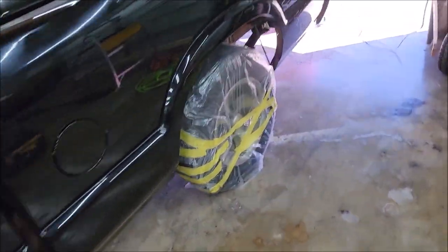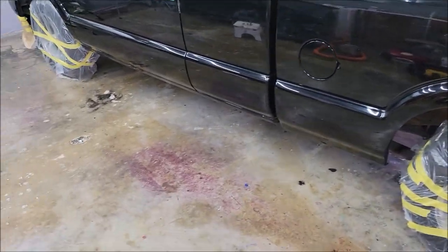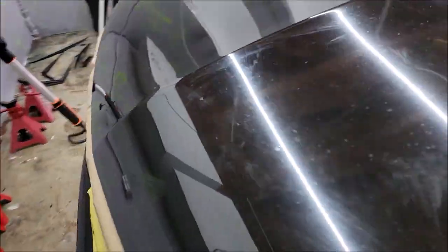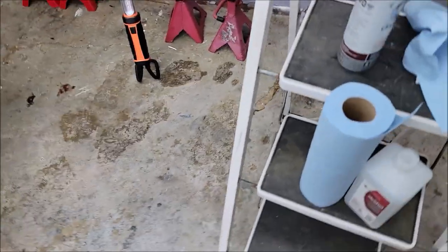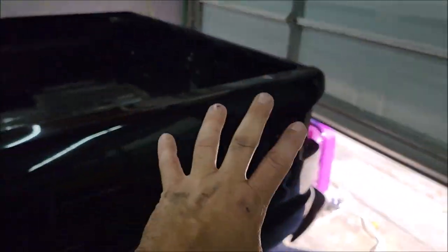Now, what I've done is I've got everything washed, clay barred, and taped up. That's all that I've done. I have not done the official wipe down. And what we're going to do is use some isopropyl alcohol to wipe this thing down. We're going to straight up use 91%. I generally buy my alcohol at Sam's Club. I get a 2-pack and it's cheaper than it is at Walmart. We're going to use these blue shop towels to wipe the whole truck down with the isopropyl alcohol to remove any and everything that's on the surface. I have already done the prep shampoo.